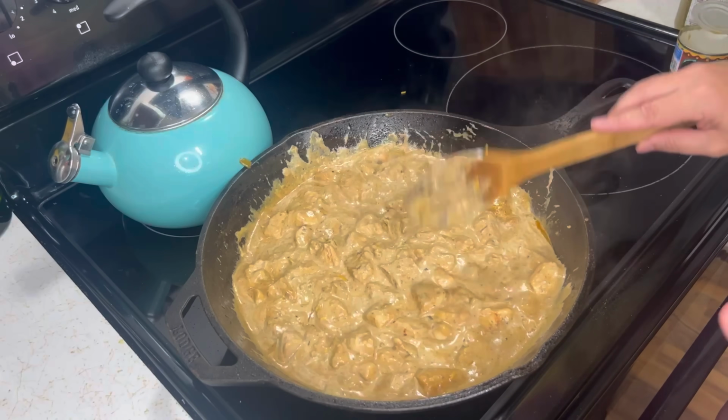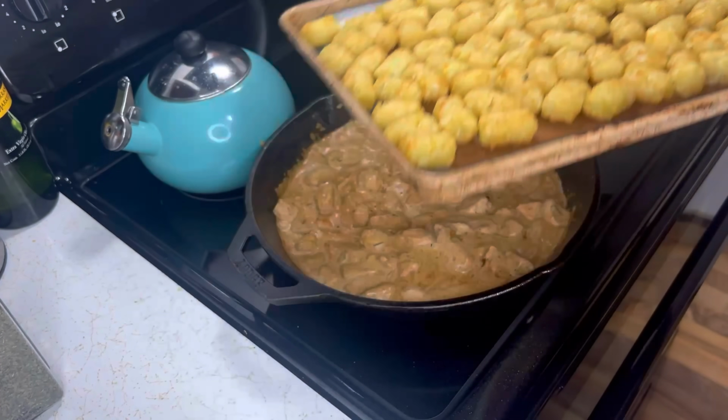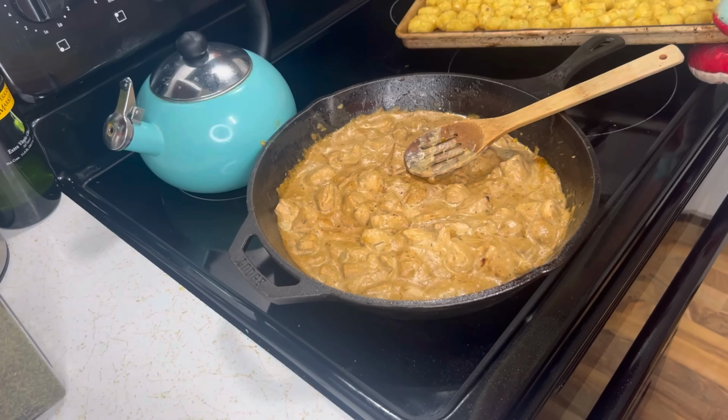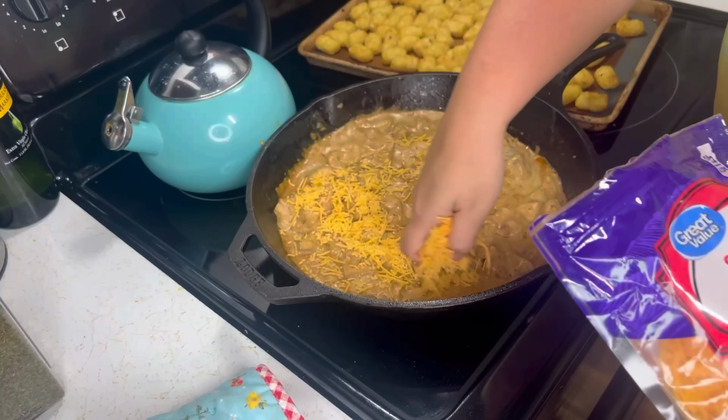I didn't even tell you how good this smells. Let's put these tater tots on this. First, we're going to go in with a little bit of cheddar cheese.